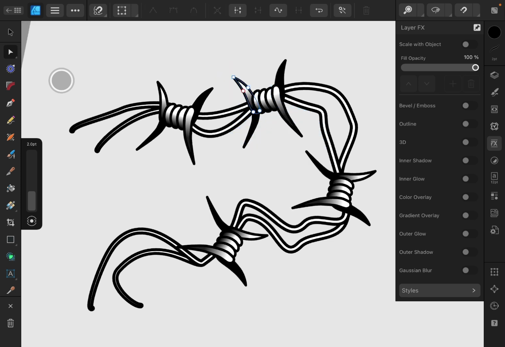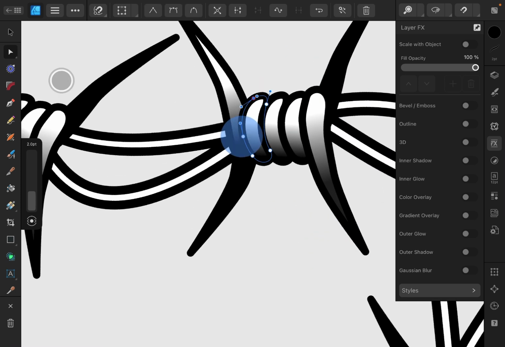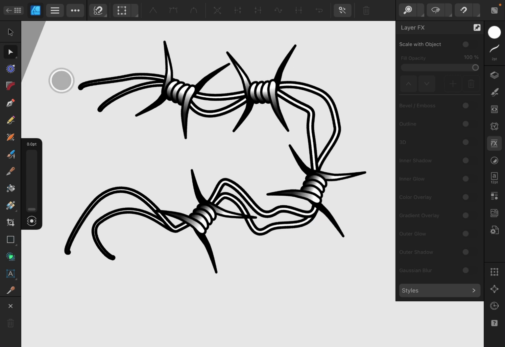Here I'm just demonstrating, sorry, just quickly, how all of them are editable. If you want more spikiness on your barbed wire, you can just drag out and change one, and they're all going to update simultaneously. So if you want to do shading, a little bit different, more realistic maybe, or more traditional, you can just go through and do that.